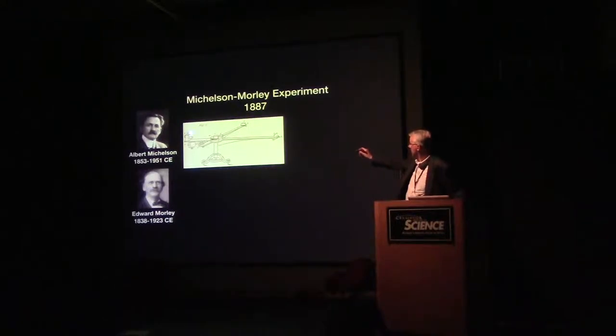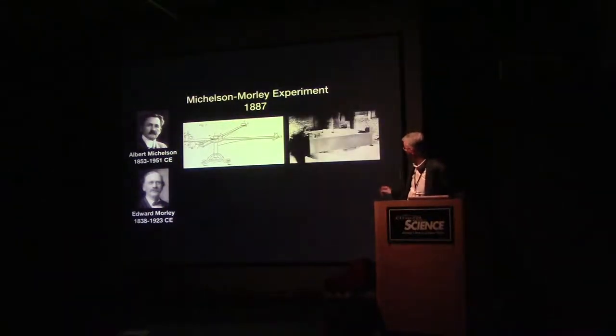The idea is light comes in, gets split, part of it goes down that path, part of it goes down that path, they rebounce off the mirrors and come together. This part is going one way through the luminiferous ether, that part is going 90 degrees away across the luminiferous ether. This should allow them to measure that there is a difference. This is actually a photograph of the gadget. It's floating on a pool of mercury. They're floating the whole experiment on mercury for stability.